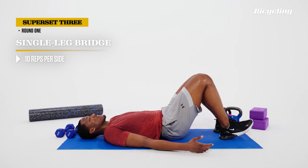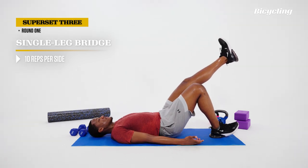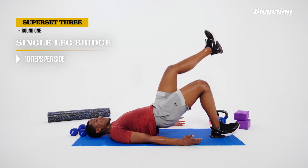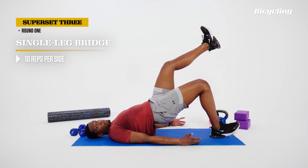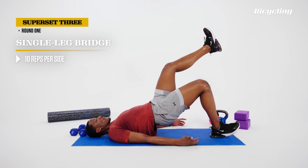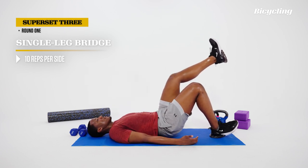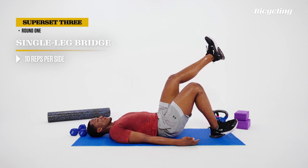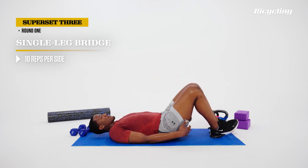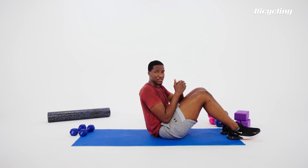Do the same thing on the other side. Heel down, toe up — the heel should be below your knee, or a little bit in front; that's a good range. Other free leg extends, then repeat: drive up, breathe out, come back down. Keep those hips in a straight line — imagine your belt going straight up to the ceiling. Drive that heel into the ground, push that floor away. Big breath in, big breath out each rep. Set both feet down and sit up — that concludes the set. Recover, rehydrate, and we'll get to the next.